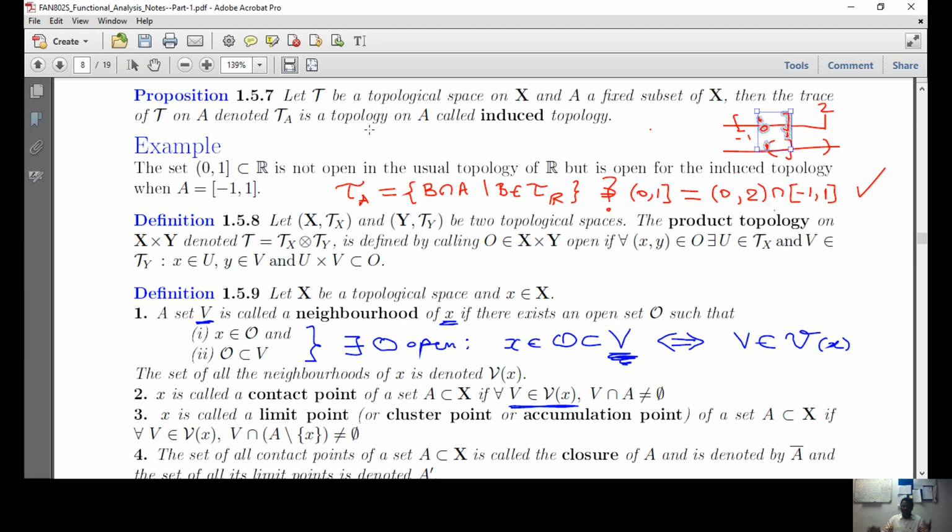So if you take the usual topology, which is defined by open sets, and then you induce it, that is, you restrict it, you take the intersection with A, like here you have the topology of R, where the elements are the B's, you take the intersection with A, then you are inducing that topology on A. Okay, so good. I think this example is clear enough. So we move to the next case. I will delete this.